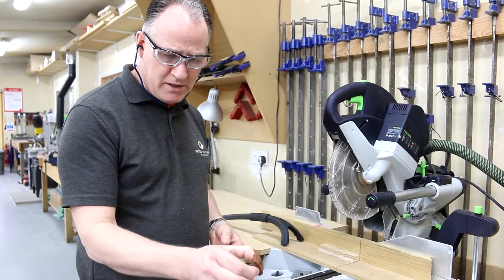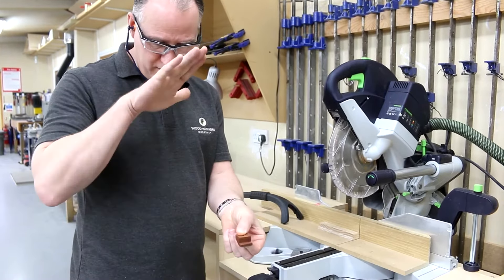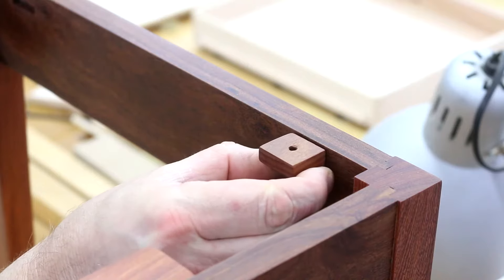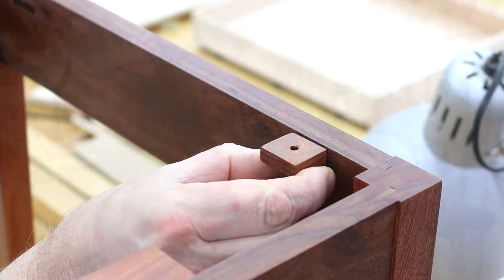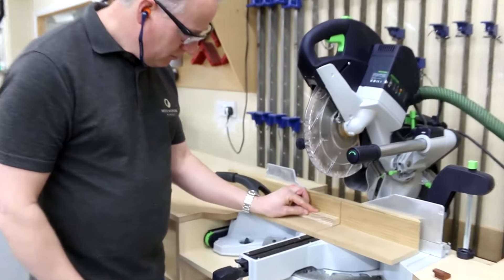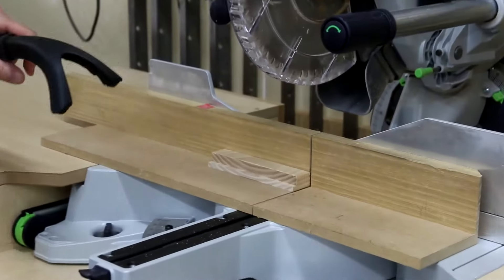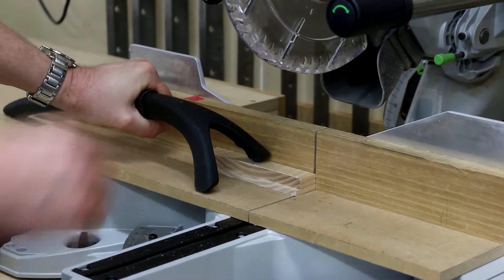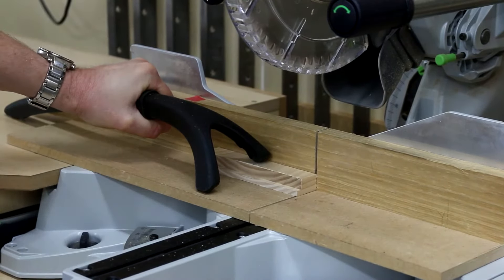One of the bits we're making at the moment is small buttons that we use to actually hold down tabletops, allowing tables to move. They get quite small, so trying to control those is a bit tricky. There are some in ash — just going to clean up the end of that one. They're really quite small now, so I wouldn't want to get my fingers in there at all. Million Dollar Stick in there — let's see if we can get the end of that one cut first.